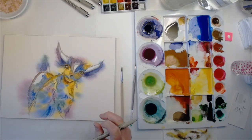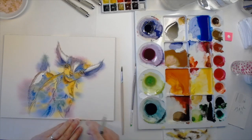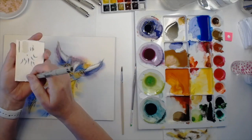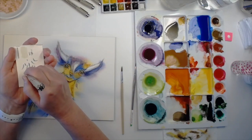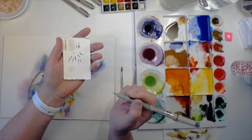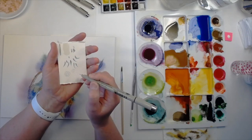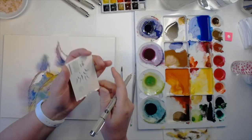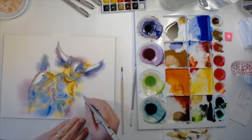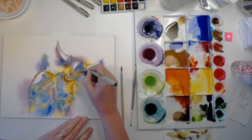Then the other thing I like to do is to go in, and again, this is just me. I don't know why, I just liked it. I like to go in and add some little shapes and symbols and things. Sometimes I'll do this little spiral, right? Maybe some hearts, whatever you think feels good to you. Maybe you don't like any of those, and that's okay too. You could do it with paint, you can do it with a marker. Some little hearts maybe.